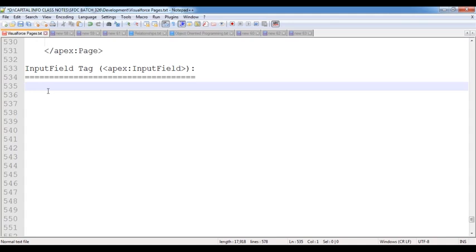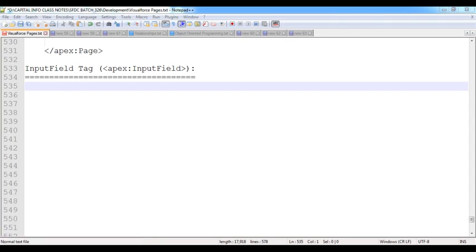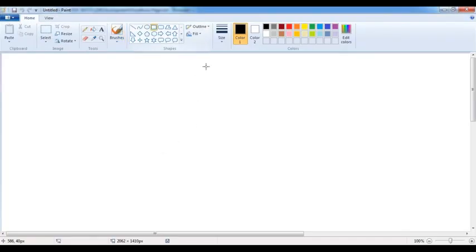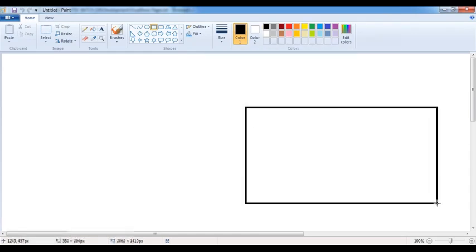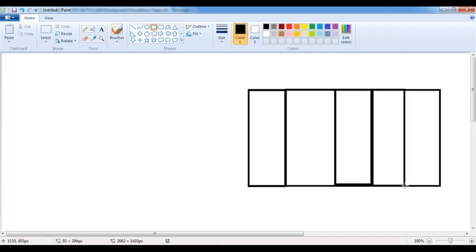For example, assume that I'm having an object, which is an account object. Inside my account object, I'm having some ID column, the name column, the rating column, the phone column and the fax column.